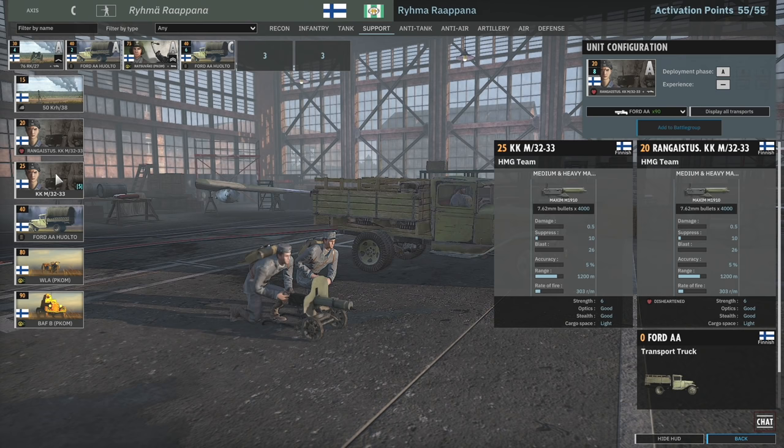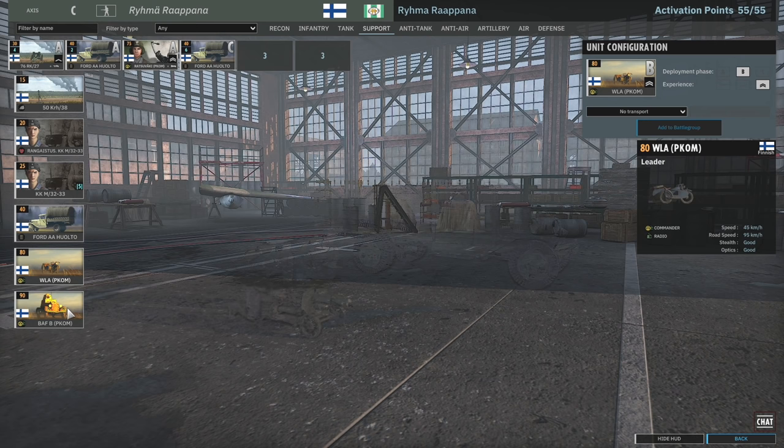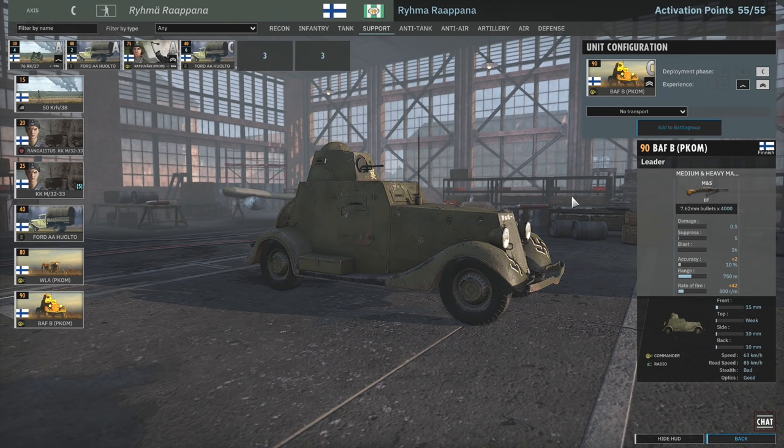And the disheartened ones, you do actually get more availability in phase A. So maybe a card of these might be a good idea. But yeah, I'm not convinced that Maxims are that good. Anyway, that's more or less all of the choices. This is the best command vehicle you can get, and it comes in phase C.